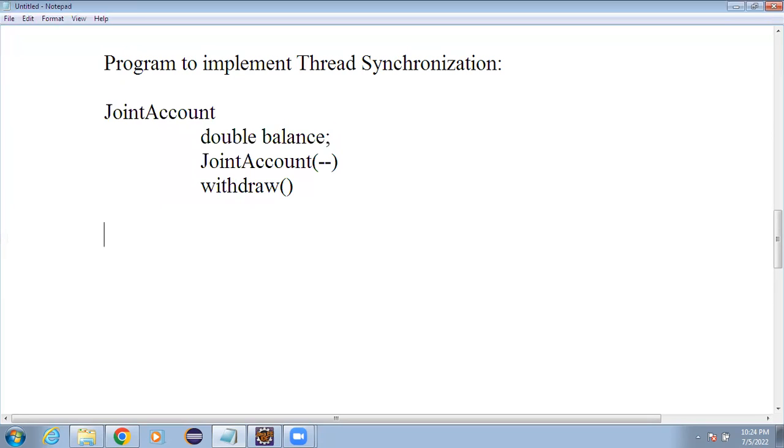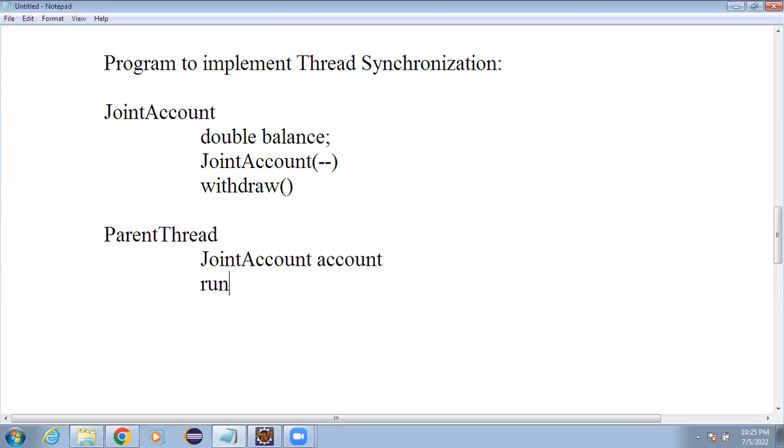Then I'm going to create one class as a parent thread class, that will be extended by the thread. So I'm going to implement it as a thread, but in this thread class I'm making this joint account object as a member over here, and through that I'm going to implement the run method.